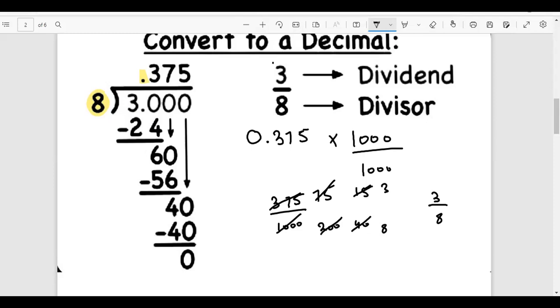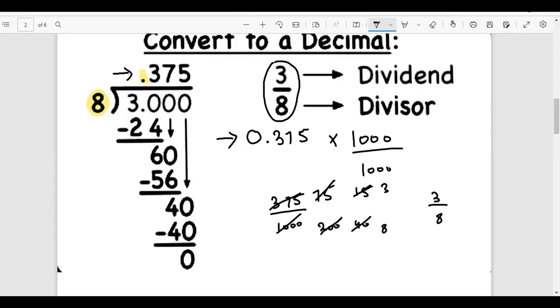Okay, so in this example, technically we had to convert this fraction to this decimal number, but then we used the decimal number and we have converted it to a fraction. How have we done this? By looking at the decimal places of the number and multiplying it by 1000, because we had 3 decimal places, so we would be having 3 zeros. We had to divide by 1000 as well because it has to be mathematically balanced, and then we just did simple cancellation and I got 3 by 8.